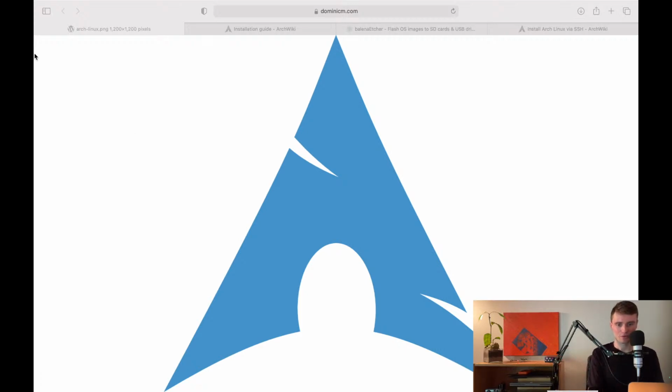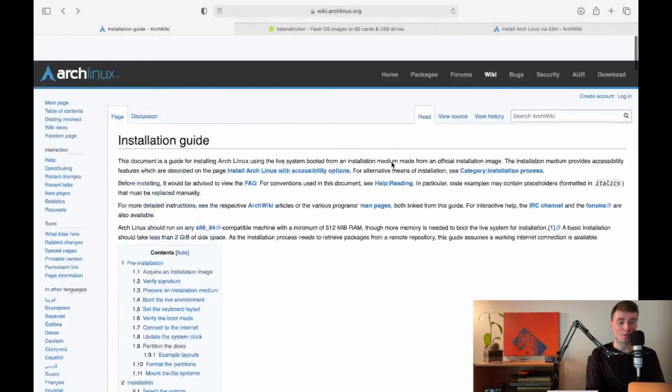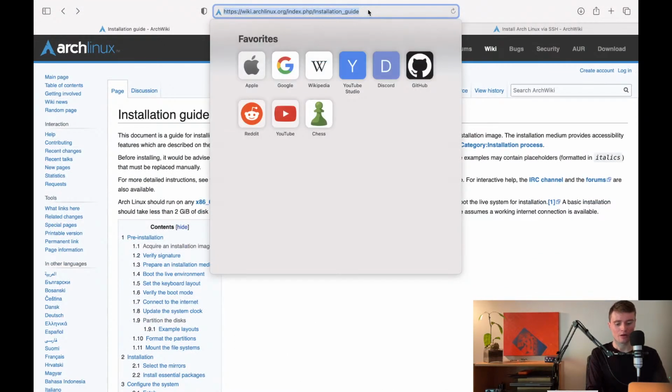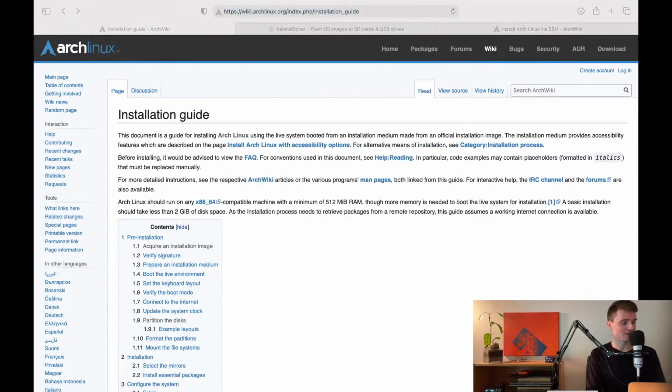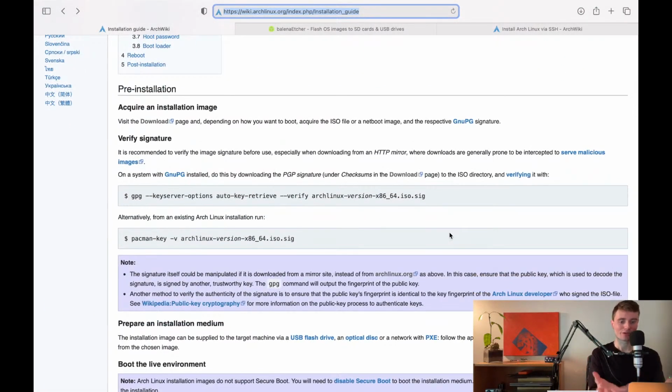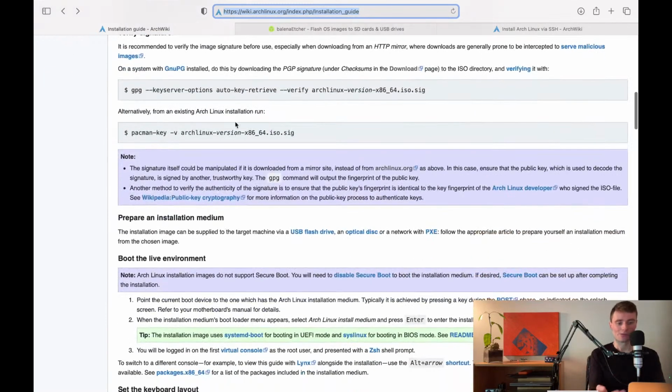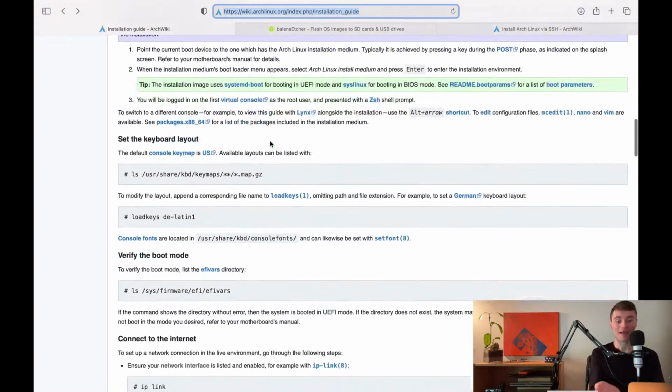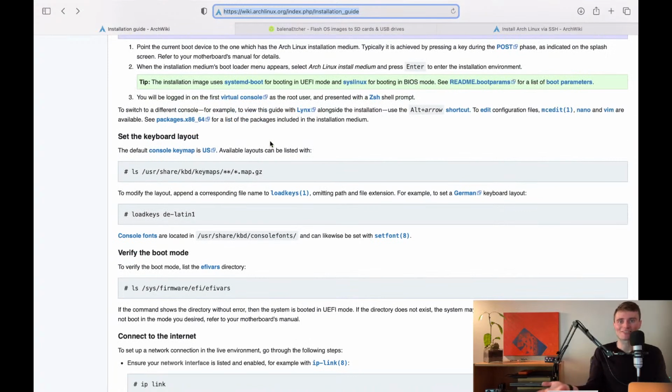The first thing I want to do is bring your attention to the Arch Wiki. So Arch Linux has its own wiki. I'm going to put a link to this in the chat at the moment. There will be another link in the description later. And they have a complete installation guide. Now, Arch Linux's wiki is fantastic. The documentation here is really spectacular, and the installation process is pretty much as simple as following this guide. You can really just copy these commands and it will largely work.